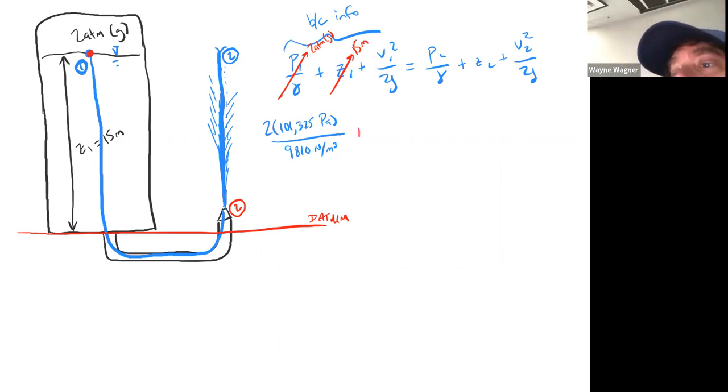So we'll add 15 meters. And then we'll get V1 squared over 2g. And again, we use that same Tahoe assumption. This is a tank, so we're just going to say, okay, this goes away. I call that the tank or the Tahoe assumption or whatever.